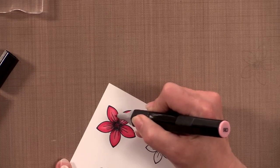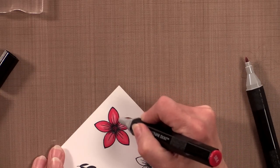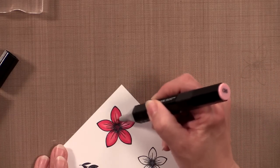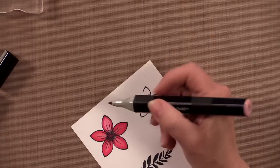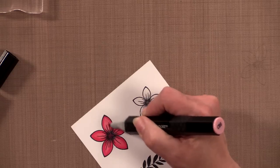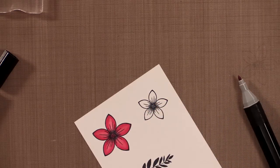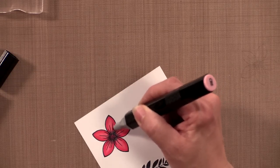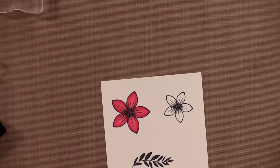And you could add a third color in here too if you wanted. If you wanted a real light pink or a real dark red along the outside, you could do that too. And one more. A little bit more of the red. And blend that all together. All right. Okay. So there is my flower.